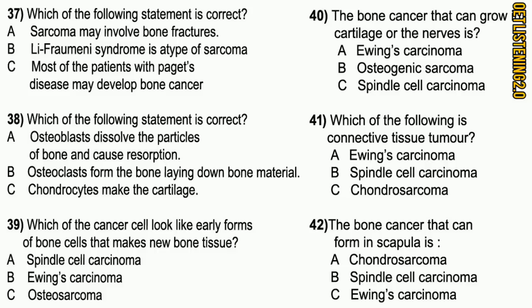The risk factors for bone cancer include exposure to radiation in the past, having Paget's disease of the bone that affects the growth cycle of the bone cells. Only around 1% of patients with Paget's disease may develop bone cancer. There is no evidence that an injury to the bone causes any cancer. However, there may be a link to rare genetic conditions such as Li-Fraumeni syndrome.